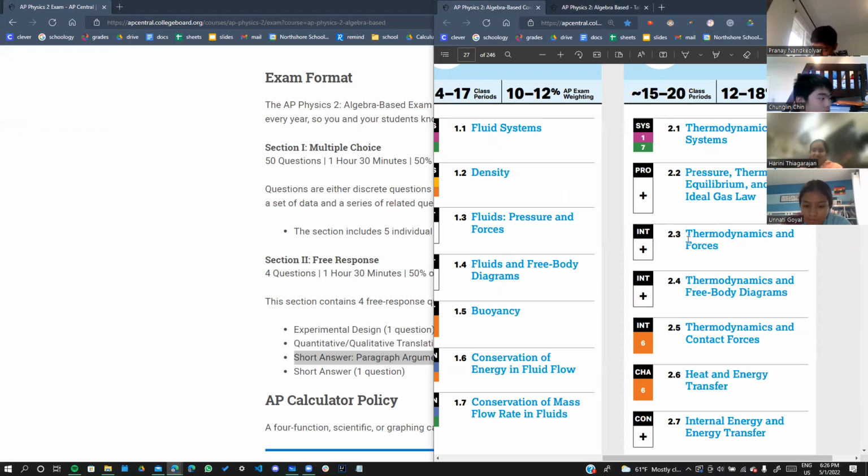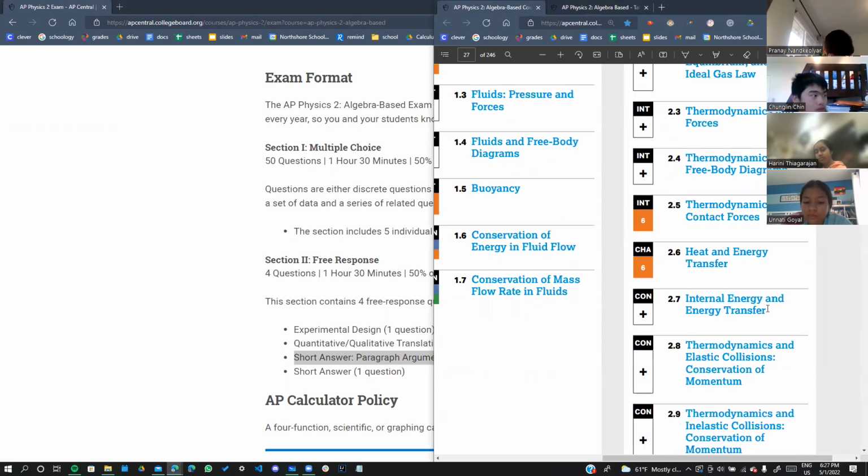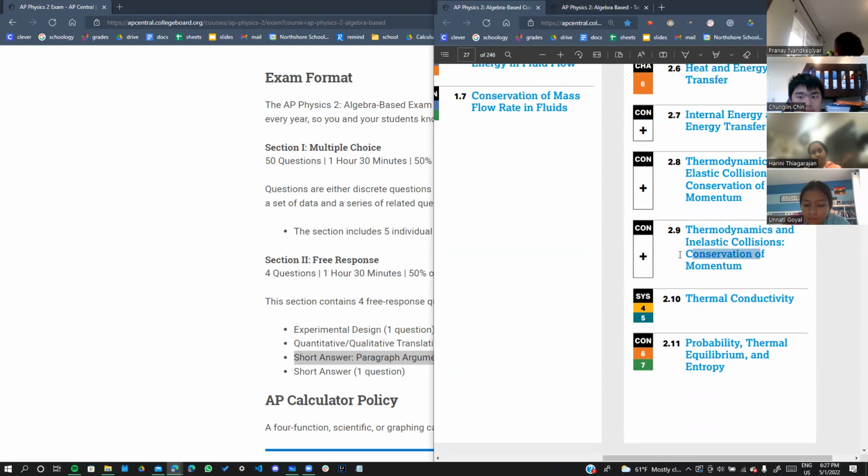Thermodynamics and forces are very similar to physics 1, where you draw free body diagrams and apply similar ideas. Heat and energy transfer, internal energy transfer, that's what I was using the second law of thermodynamics for. We use the equation over there, plug in whatever you can, and then manipulate. Oh, and there's also conservation of momentum, which is pretty cool. Just remember elastic collision from physics 1 is when kinetic energy is conserved. Usually in thermodynamics we assume that's the case, but in real life it's not always the case.